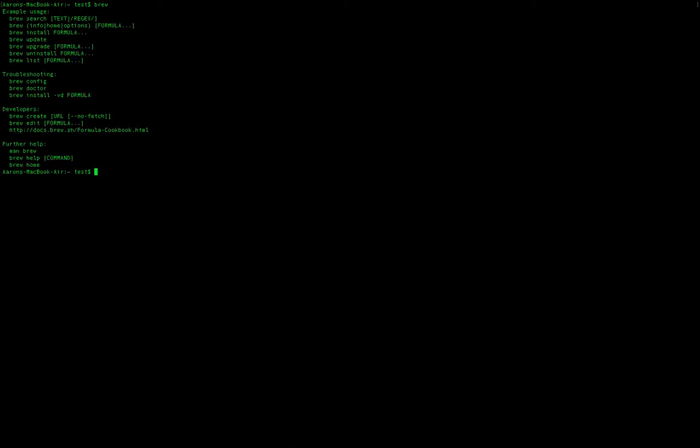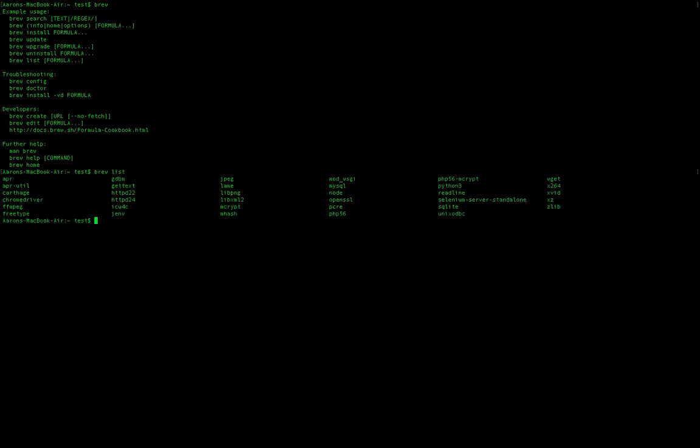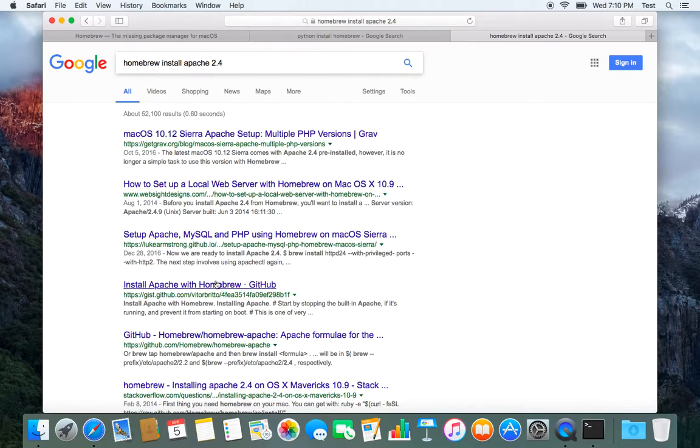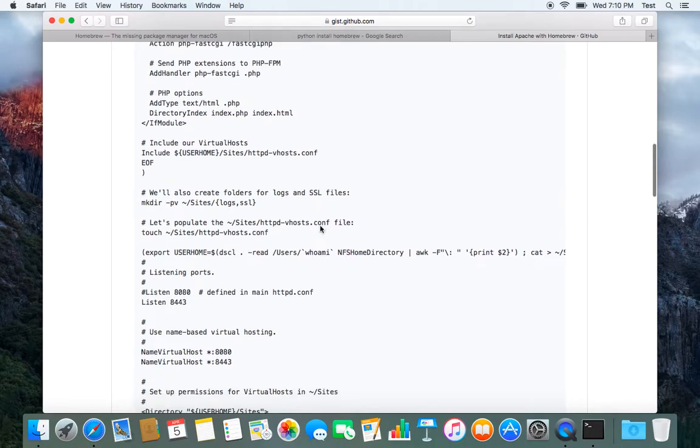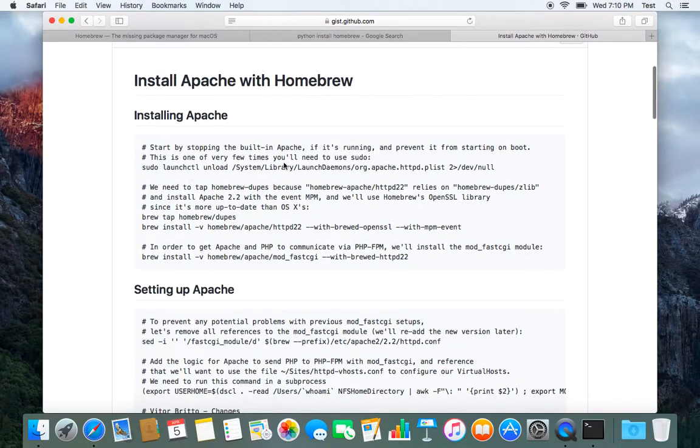Brew list will tell us what we've got installed. Yeah, this isn't fair because this machine has already kept some of the stuff that I had installed, but we're going to go through it anyway. This system's already set up. Sudo launchctl unload Apache, and then break off the process so you're not left hanging. I don't need to do that. You can do that if you want to. It won't hurt anything. Apache already comes installed with OS X, but we want the 2.4.